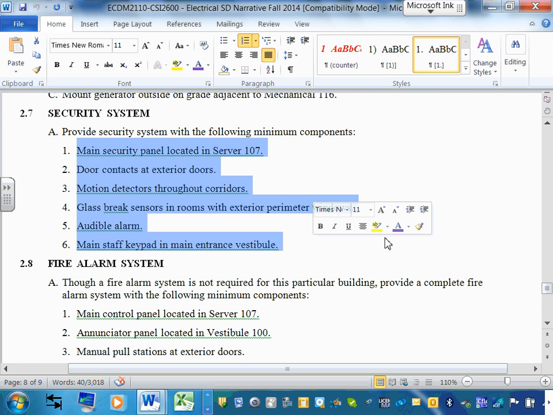Simple, typical security system. A keypad to arm and disarm the system, a couple of door contacts and window contacts, and motion detectors in the hallways. If an intruder walks into the room, we need an audible alarm to scare him or her. Typically him, right? 95% of the thugs are male. That's sad.